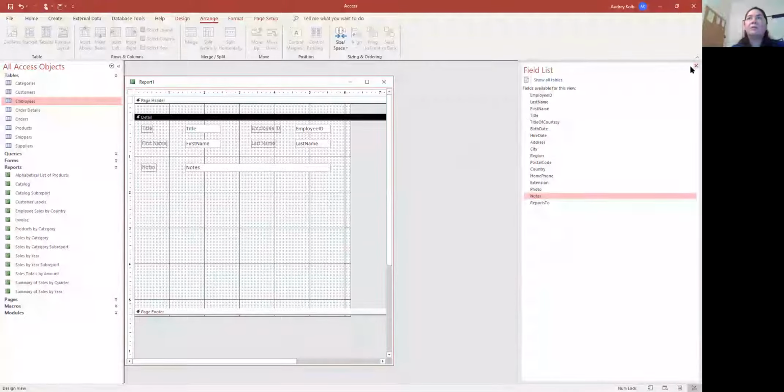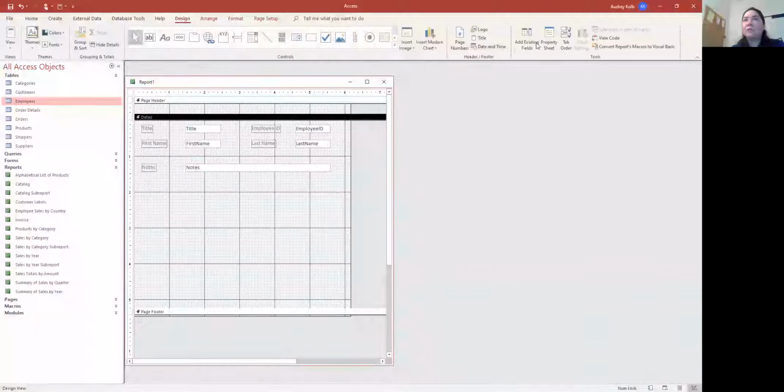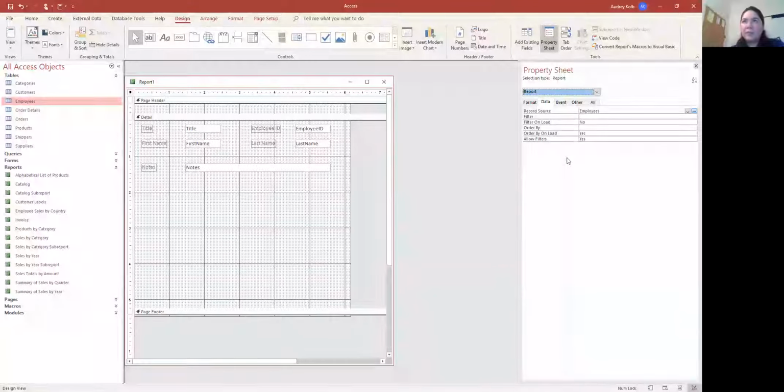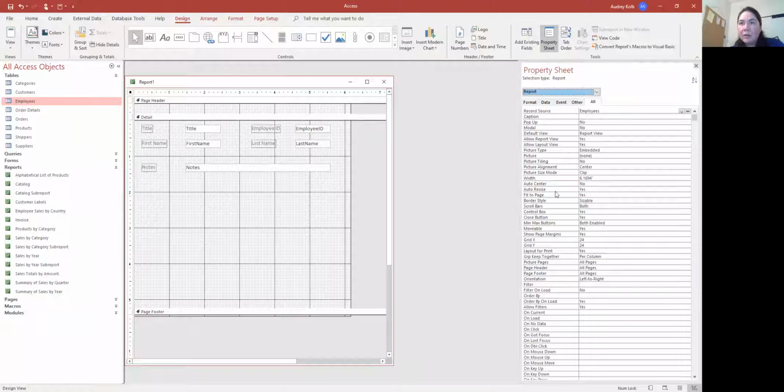Okay, so let's go into features in here. First thing I'm going to do is turn something off so that we can see what it looks like when this is not set up correctly.